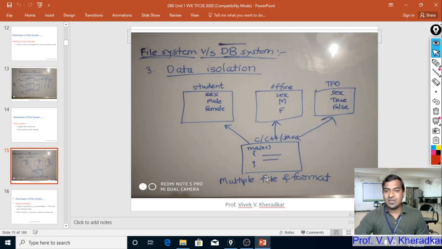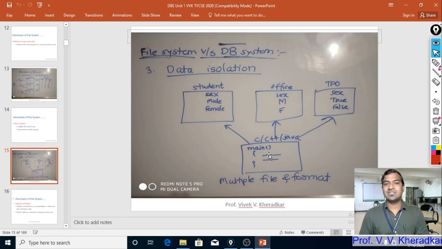Means when any program wants to access the data, it can access it through any file, because all the files contain the same data. So through one file it will get the character string, through another it will get the character only, and one will get the Boolean value. But all the data is the same. But because the files have different formats, you will get the same data in different formats. And for a single user who wants access, it creates confusion that there are different data, even though the data is the same. So this drawback is called data isolation.